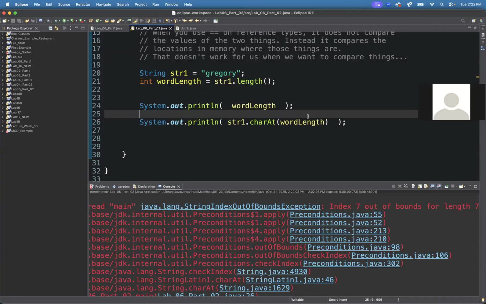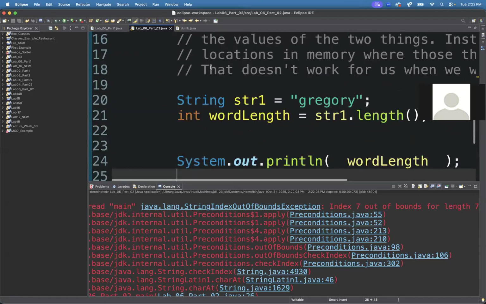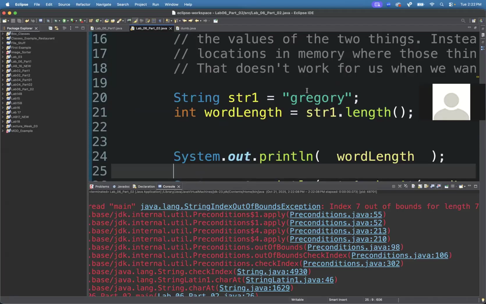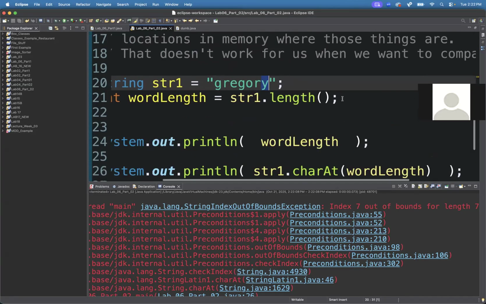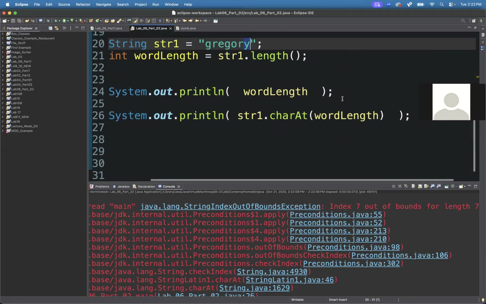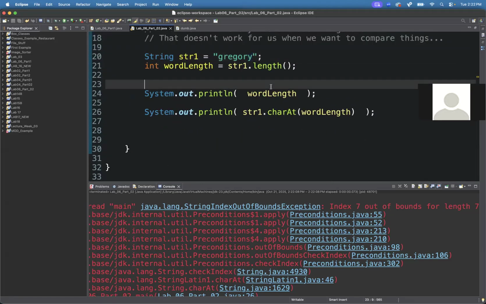And that's because you have to remember that indexing starts at 0, right? So if there are 7 letters, 0, 1, 2, 3, 4, 5, 6, the last letter is actually index 6. There's 7 letters, but the last index is 6.